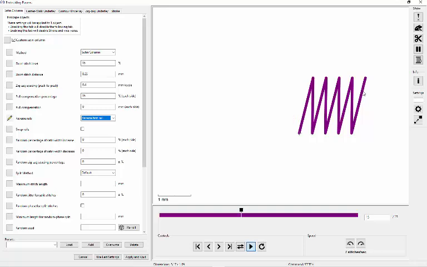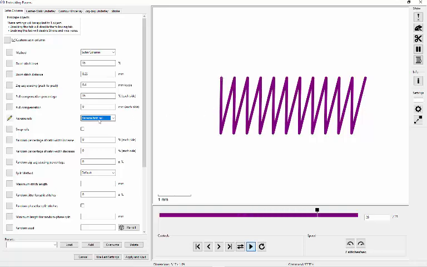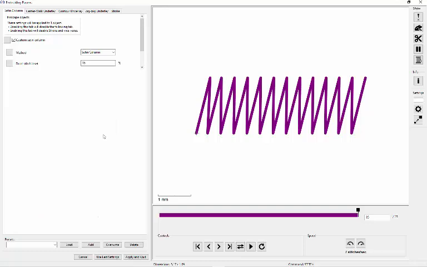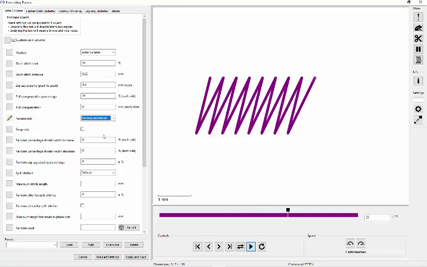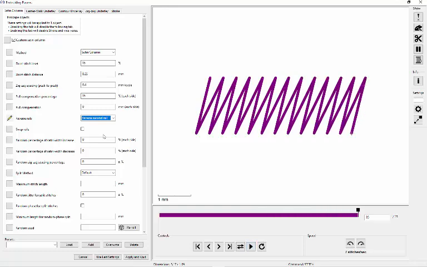You can see it's stitching from right to left. So we don't want that because we do need it to stitch from left to right. So now we'll reverse the second rail, and you can see when we do that, that it still ends at the bottom. So we can't have that. Well, what if we were to reverse both rails?